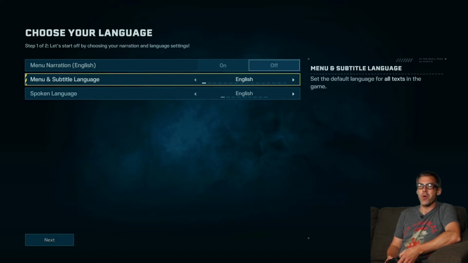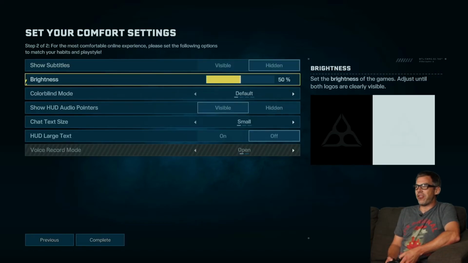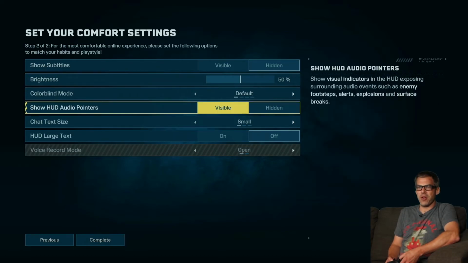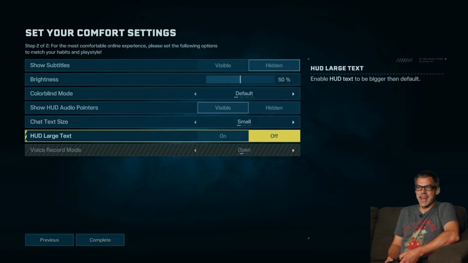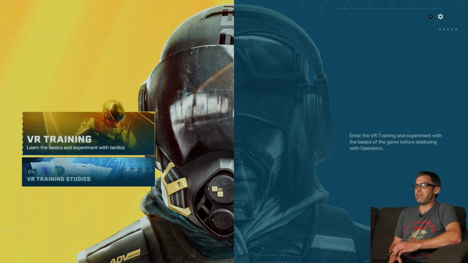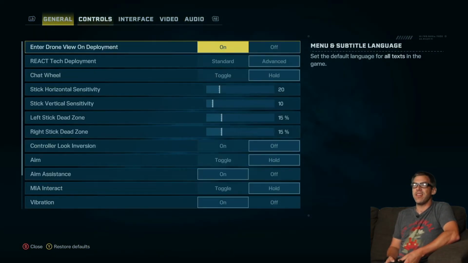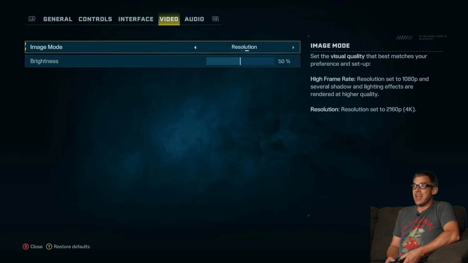Menu narration, no thank you. Subtitles English, spoken language English, sure, next. Show subtitles, no thanks. Yeah, that brightness looks pretty good. Colorblind mode, no thank you. Have the HUD up. Chat size, can we have it off? No, we can't. HUD large text off. That's fine. Complete. Let's move forward now. Here we go, options. Interface or video? What's it going to be? Image mode, resolution, no thank you.